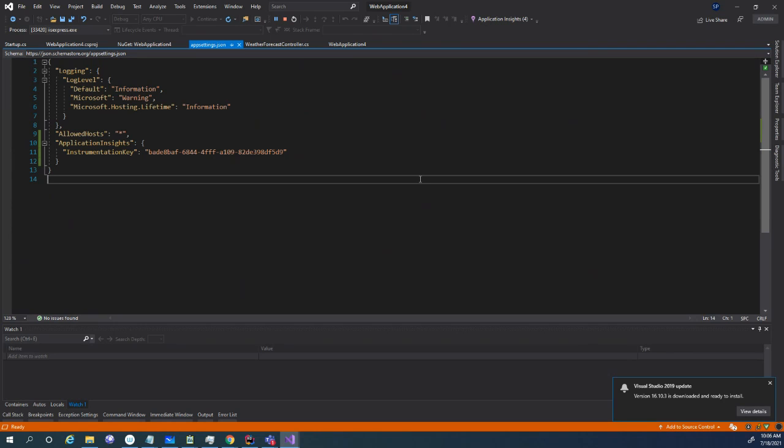So how does Application Insight track? Actually, Application Insight monitors two types of telemetry. One is your request telemetry, one is your dependency telemetry. When a request comes in, Application Insight tracks the incoming request as request telemetry.